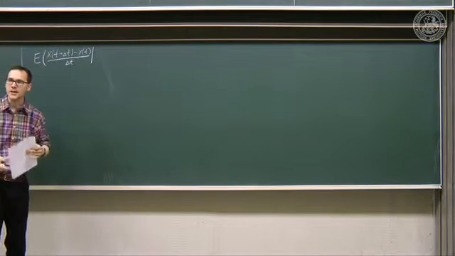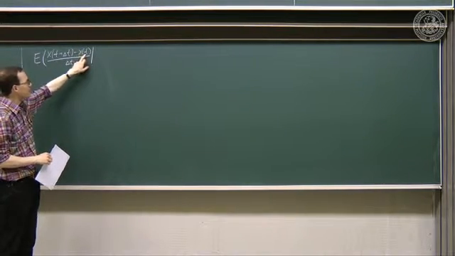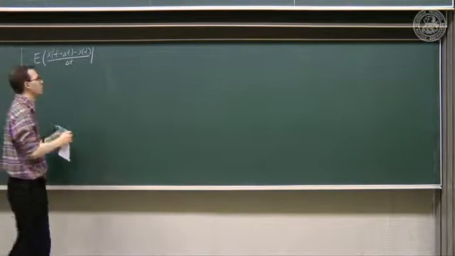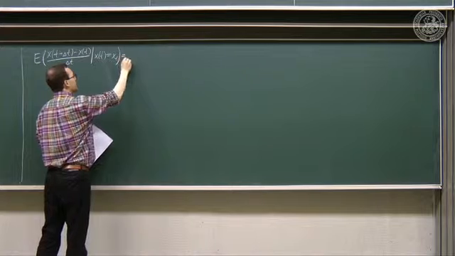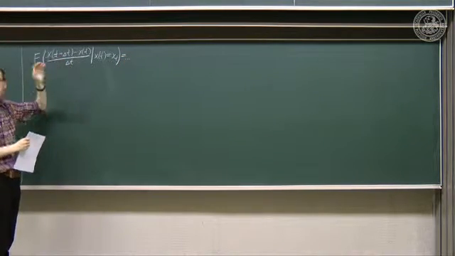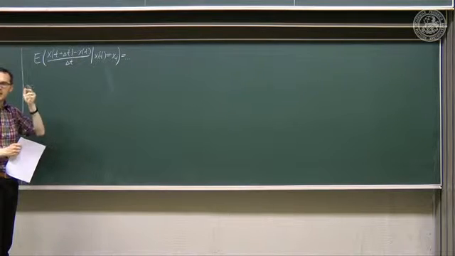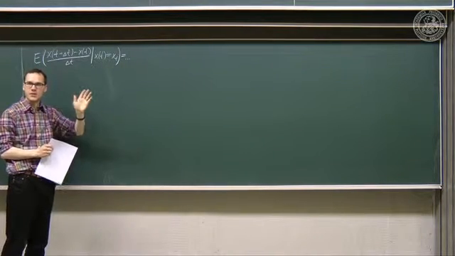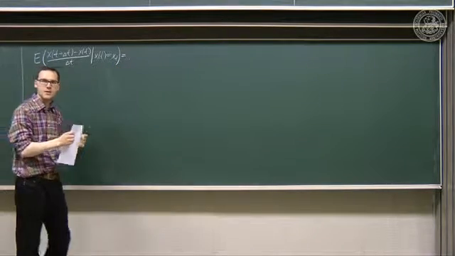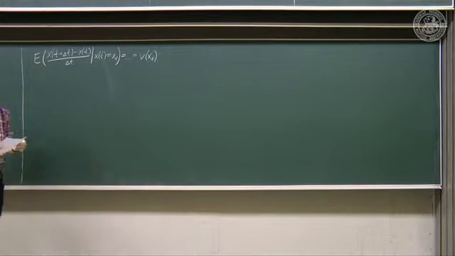And in order to get something non-zero, I have to introduce a constraint. The simplest constraint I can take is that the value of the process at the lower time, at the smaller time, is fixed. So x of t is equal to some value. Now I don't even go through the calculation, but again, I insert my equation for x of t plus delta t. There are several terms. There is a term involving delta x, but we just checked that the expectation value of delta x given a constraint at the previous point in time is just zero, so that drops out, and all that remains is the drift velocity. So that's just v at x of t. Okay? So that is pretty straightforward and is sort of what you would expect. That's what we hoped for.